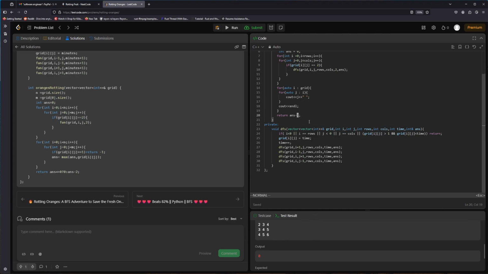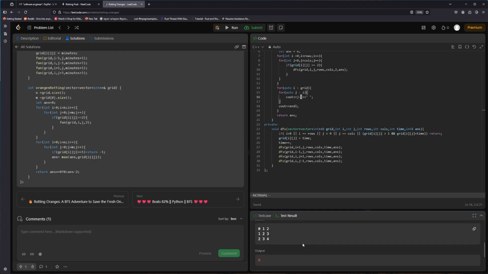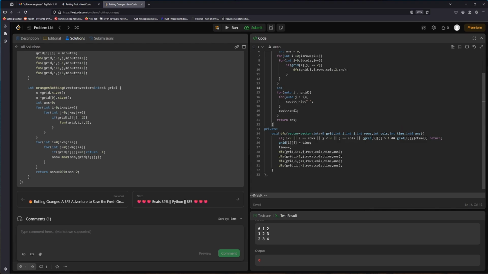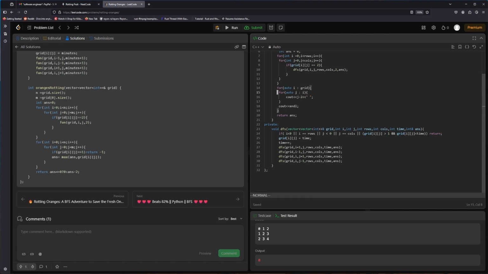Okay, sorry. And yeah, print J minus 2. I should get 4 as my max answer. And I can just say int answer. Why do I have to deal with this thing? Why time though?